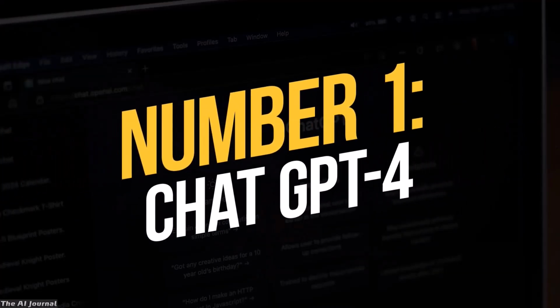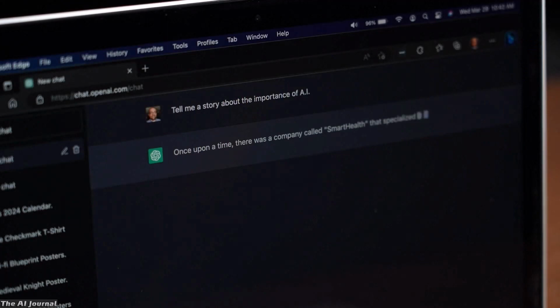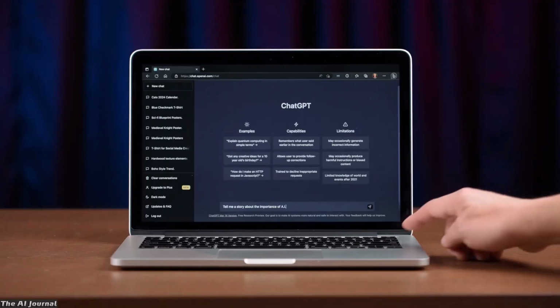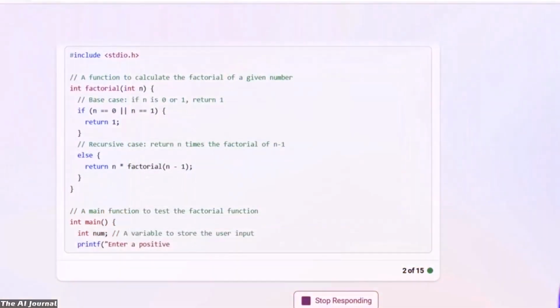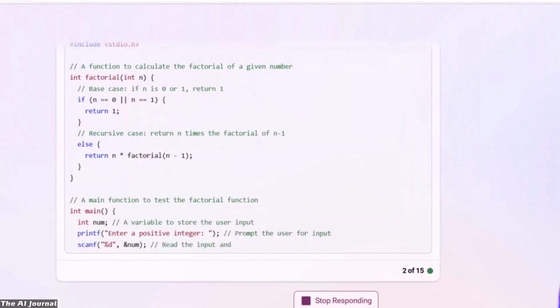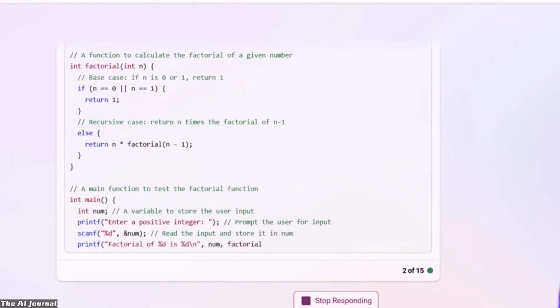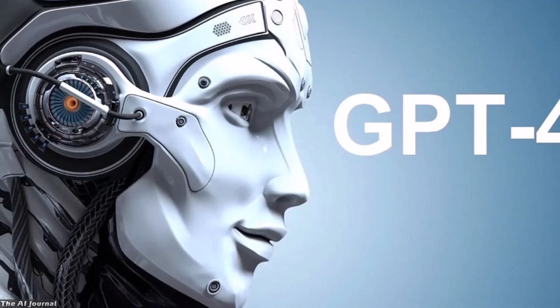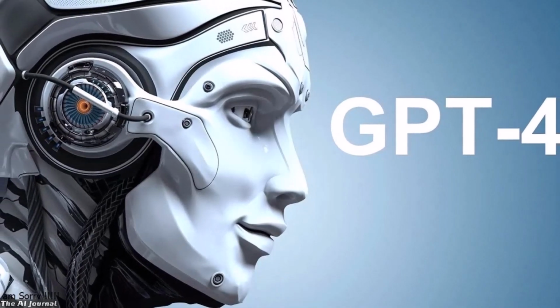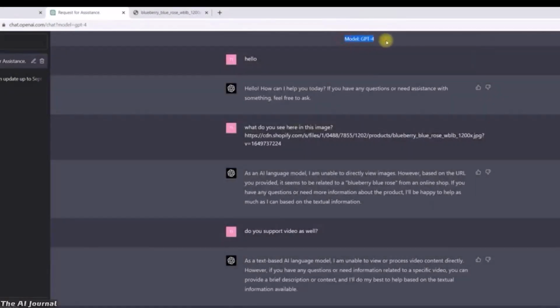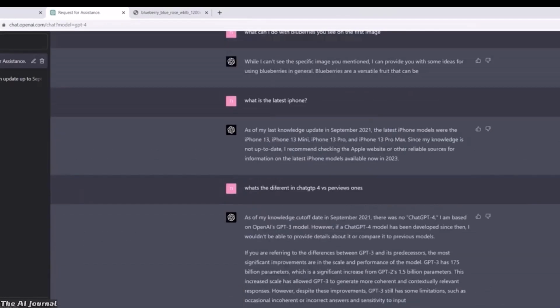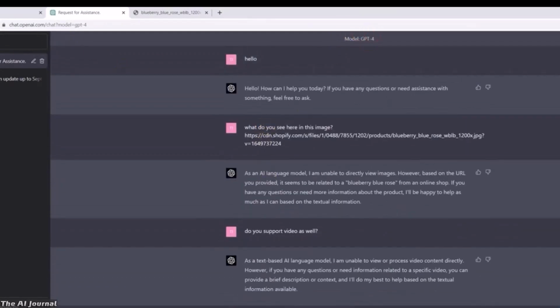Number 1. ChatGPT-4. ChatGPT-4 is the most advanced AI writing tool, with features for creating material and communicating that can't be found anywhere else. With the help of the GPT 3.5 architecture, it can write high-quality, coherent, and convincing content in many different fields. This makes it an essential tool for businesses, researchers, and creatives. The model was trained on a huge amount of different text data, so it can make a language that sounds human and is accurate, informative, and interesting. It also has an easy-to-use interface and can understand natural language, so users can talk to it easily. This makes creating material faster and more fun.